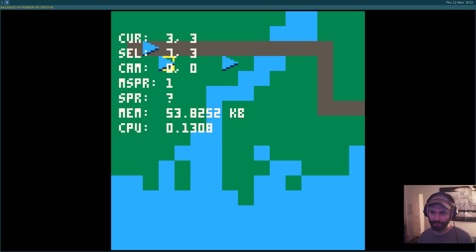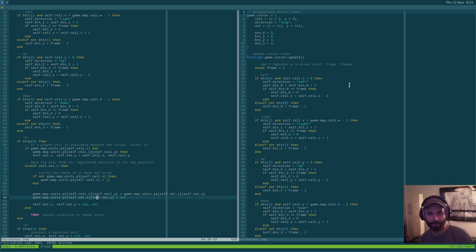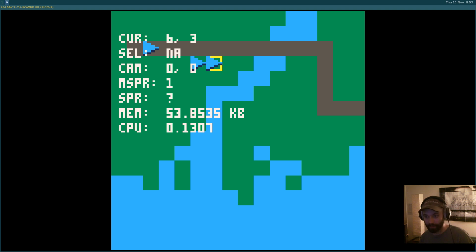Okay, cool. And given the logic, for free, the logic is such that we actually can't stack units because if our cursor is over a unit, we're just reselecting the unit, which I guess is fine. I don't know why there'd be any harm in that.